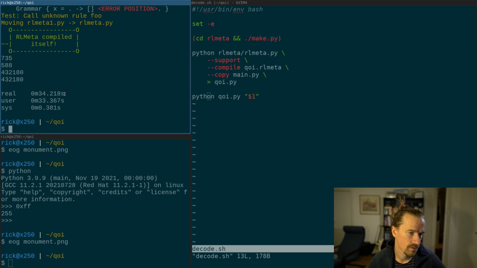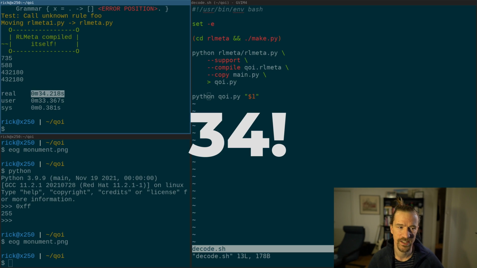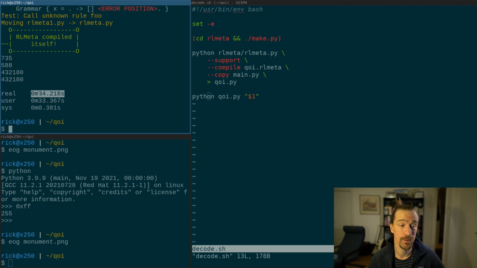So, our implementation takes 34 seconds to decode a single QOI image, a quite small image. So this is definitely not usable in any kind of practical sense.